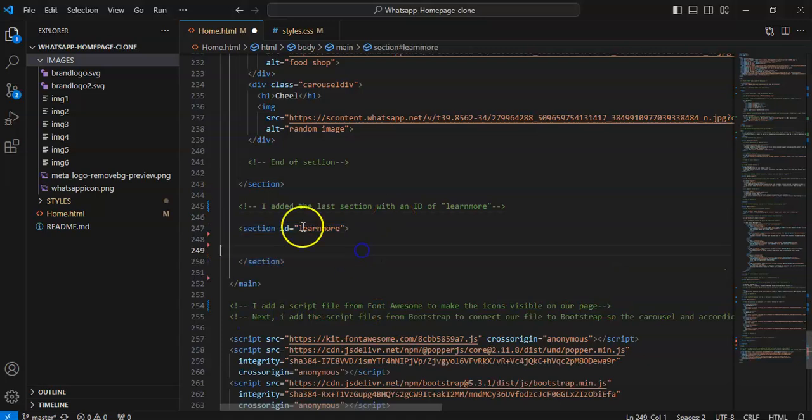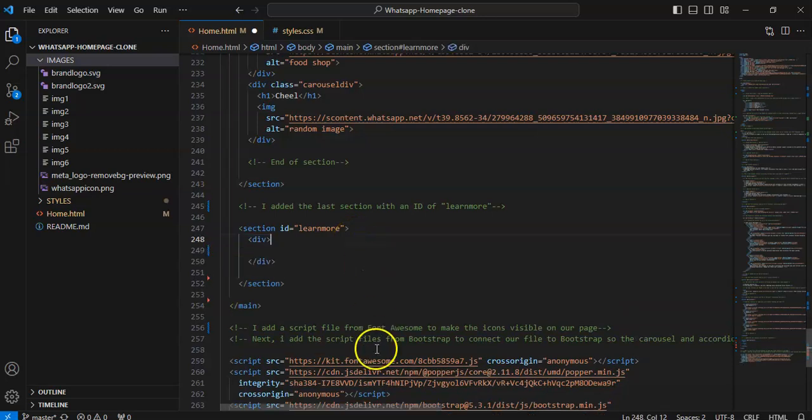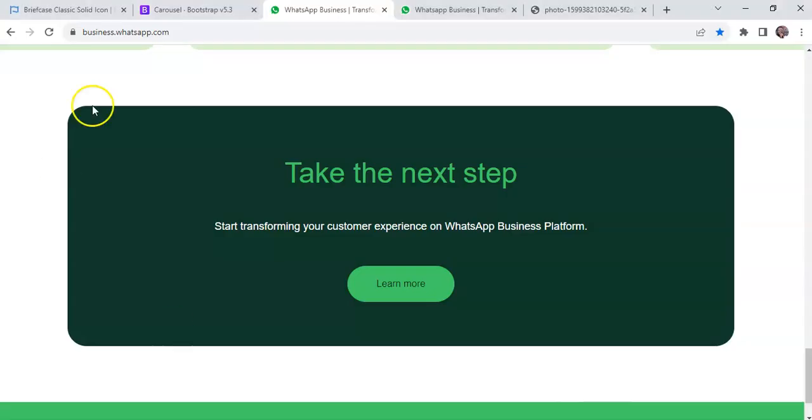So this is the section. I give the whole section an ID of learn more. And inside of it, what are we going to put? We have a div. The section covers the whole page. This is the section. It has a white background. But inside the section, I made this a div. So inside the section with a white background, we're going to have one single div with a green-like background.